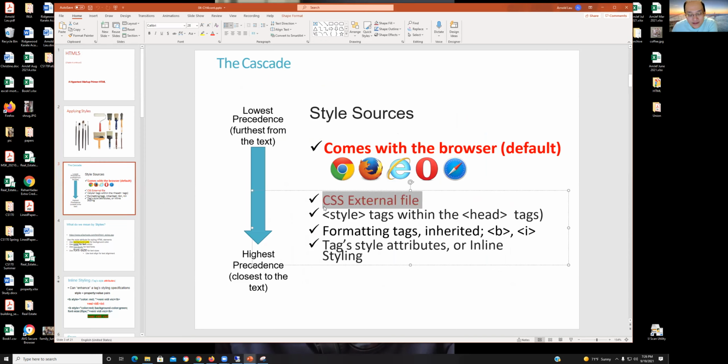This is the one point here. This is like an external file. You just include it at the top, and you'll see an example of that shortly. And I believe we talked about this before. And then what I just mentioned, inline styling, right? Inline styling is something you would do if it's just a one-off type of thing. But as you scale up, you're probably going to be working more with CSS files.